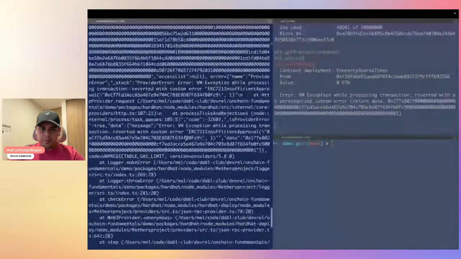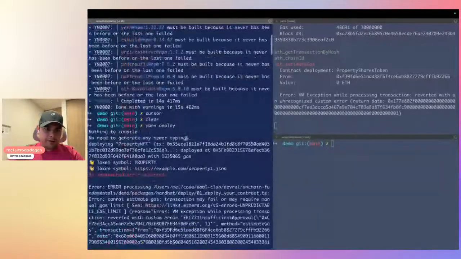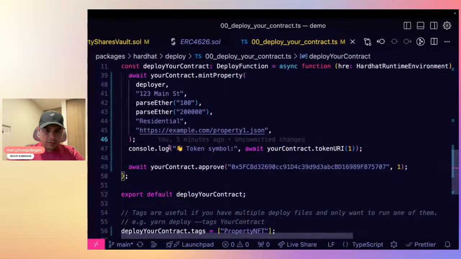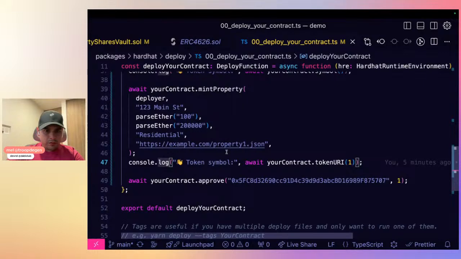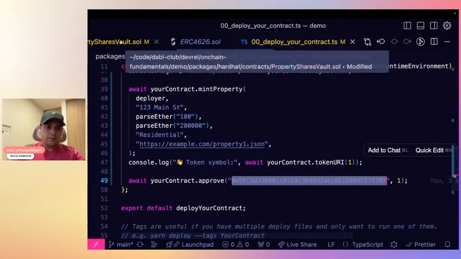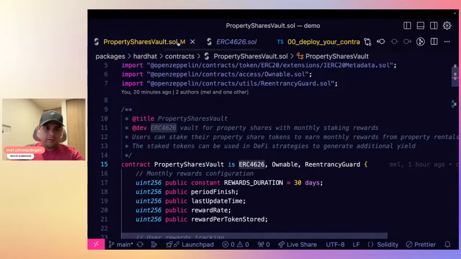When trying to deploy the property shares token, we had gone through that one. Property one JSON symbol. Insufficient approval. Your contract approve. It had worked before, right?